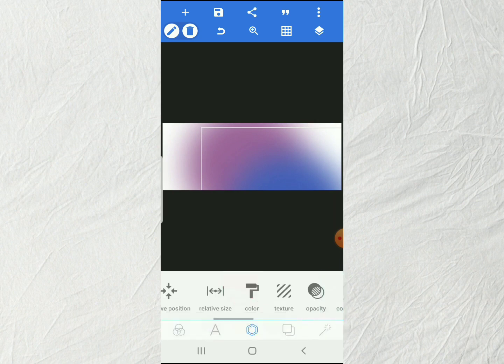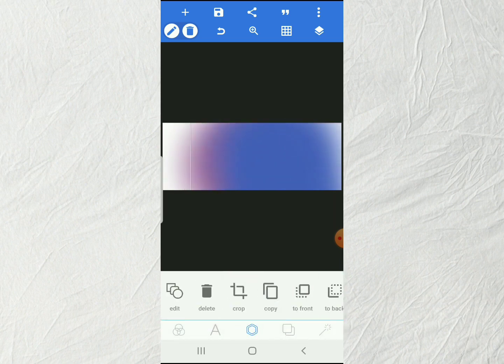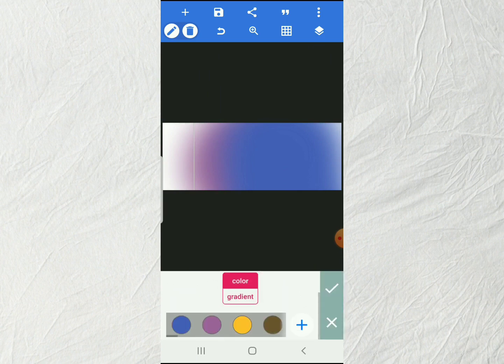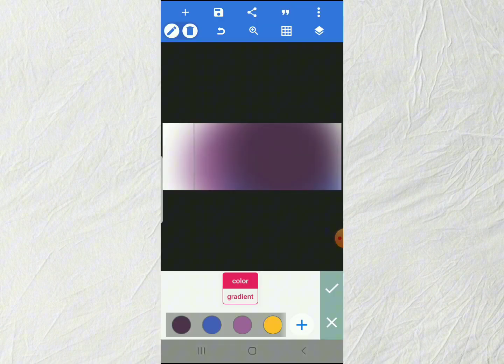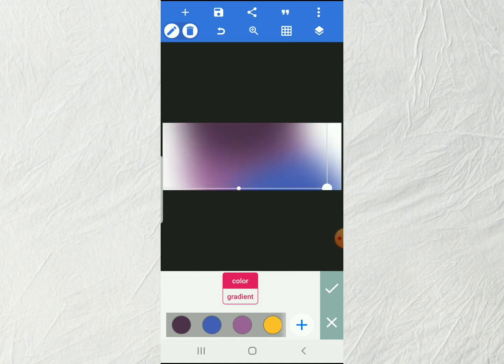Okay, and I'll make a copy again. In that case the color of this one is going to be, come here again and I'll pick, something like a dark color. Okay. So just put it up like this.